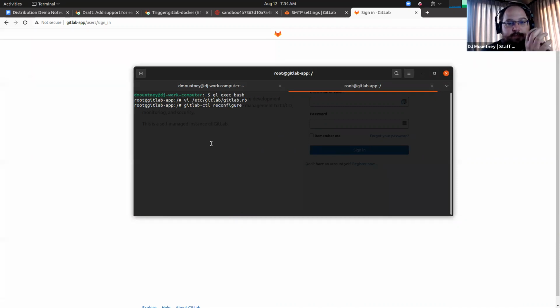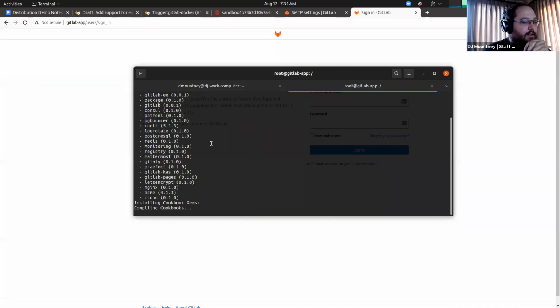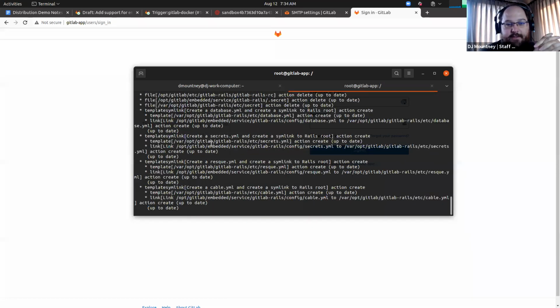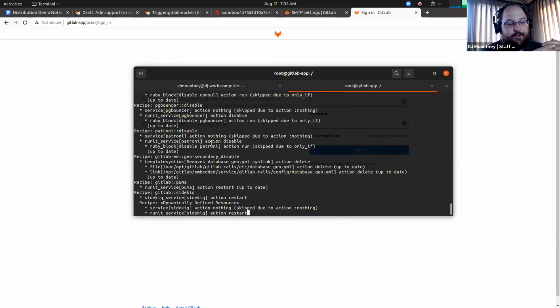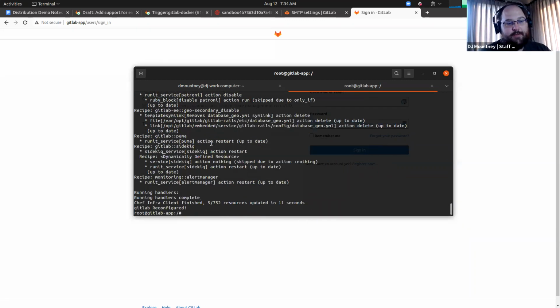So SMTP is a little different from a lot of the other things we configure. Most of the Rails configuration we do goes from GitLab RB into the GitLab YML in the Rails project. The GitLab YML in the Rails project actually doesn't have any SMTP settings available in it.